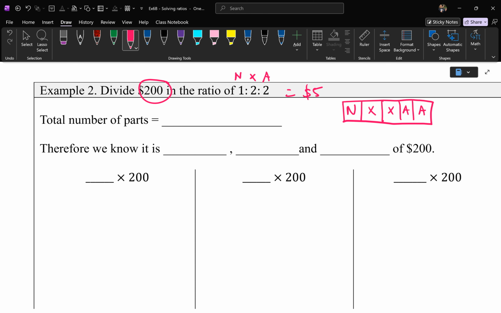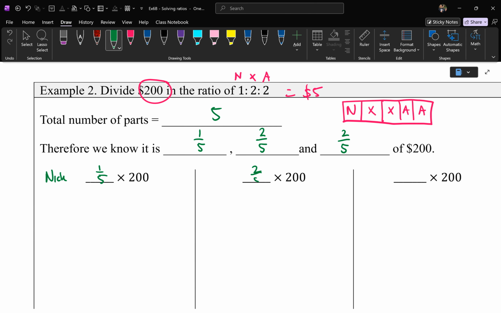So when you guys divvy it up, you can solve this problem by following the 2 steps. Find the total number of parts. So again, what's the total number of parts here? 5, very good. So 1 plus 2 plus 2, 5 total parts, which you can count in the diagram. Therefore, in terms of fractions, Nick should get 1 out of 5 parts of the total amount. Xavier should get 2 out of 5 parts of the total amount. And Attila gets 2/5 of the total amount. So that means, to work out for Nick, it's 1/5 times 200.